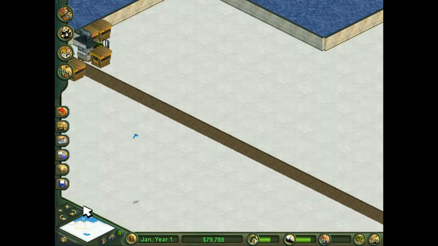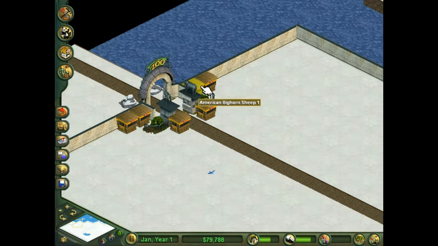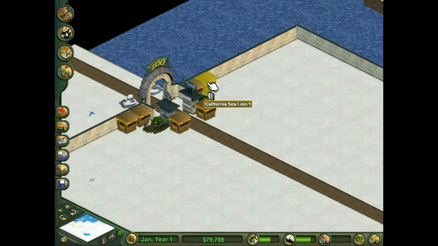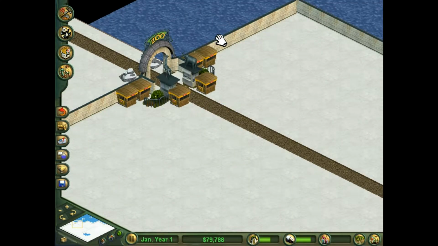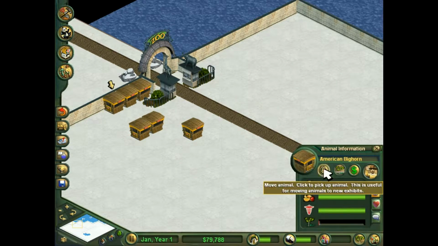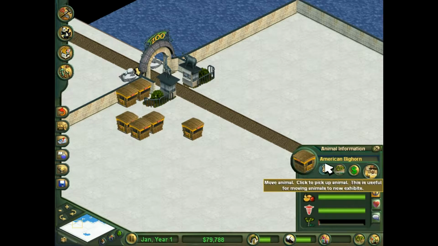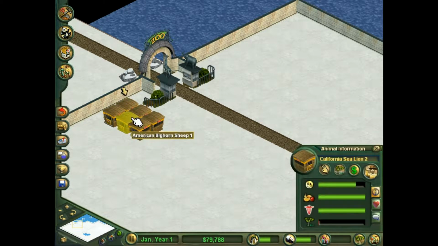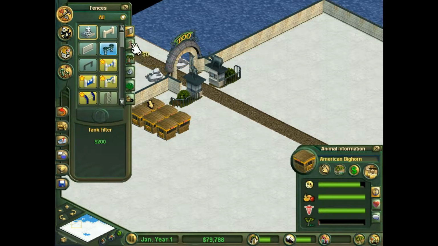Now I forget how directions work. Alright, what do I got? California sea lion, American bighorn sheep, and emperor penguins. Can I move them around? Yeah. Good, because I want to use that area. Alright. Penguins. Bighorn sheep. Sea lions. And I'll just put the sheep first.